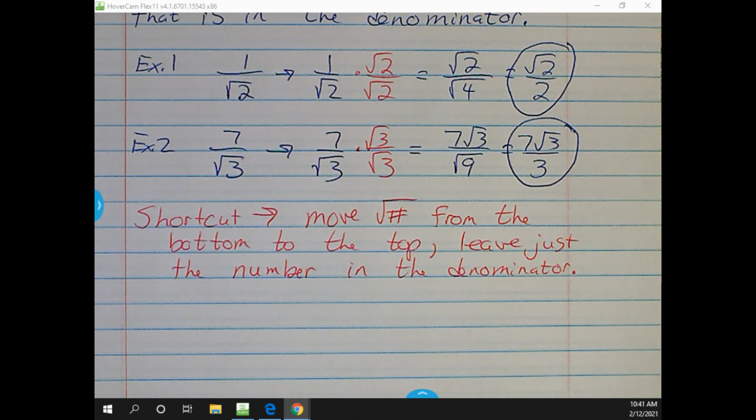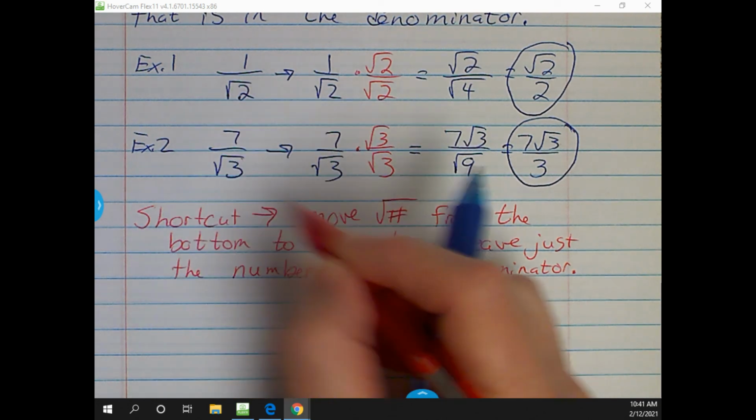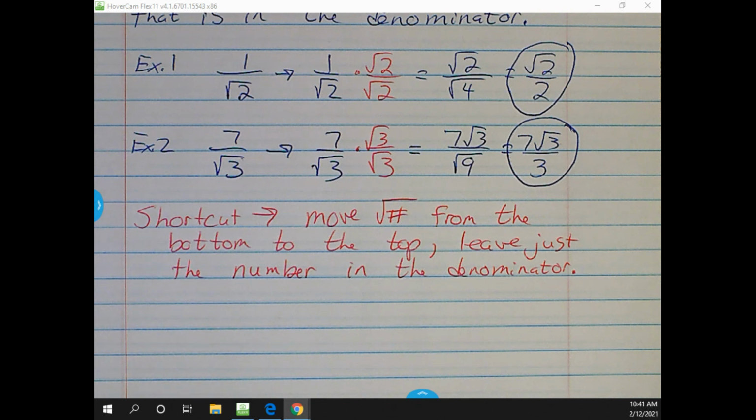Okay, now, that only works for square roots. Later on, eventually, if we go in with some of the radicals, sometimes this may be a third root or a fourth root or something like that. It changes things, but as long as we're doing square roots, that's the shortcut you can do on this.